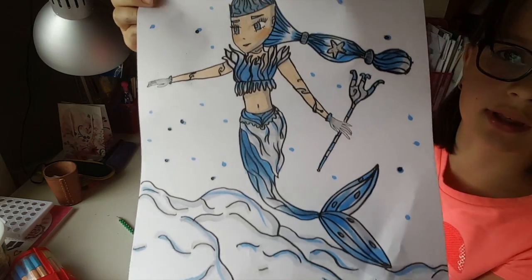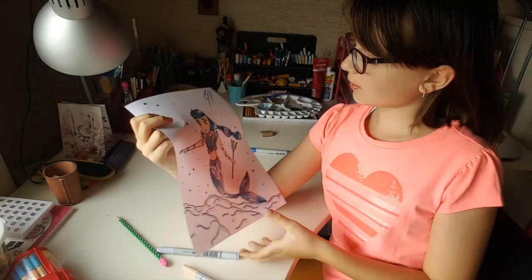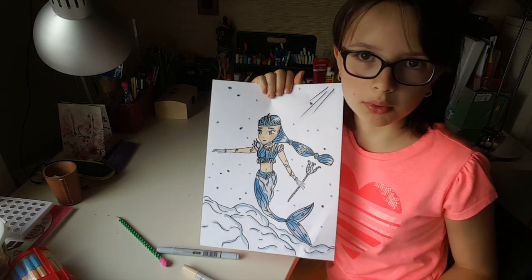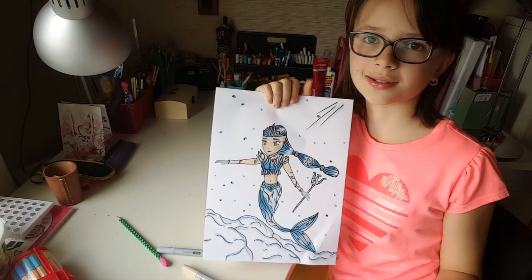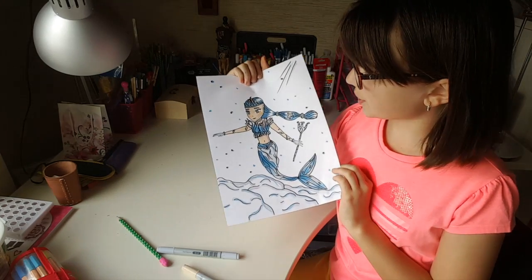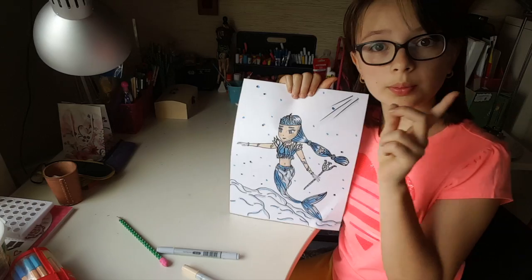I'm really satisfied with it, and I love it. It's so cute. Even if it's only three colors, I'm so happy that I actually could work with the blue, finally. Because all the other times, I really couldn't. But this one was perfect. I really like it, and I hope you liked it.